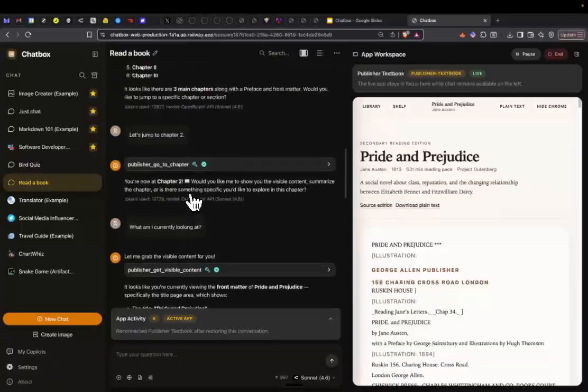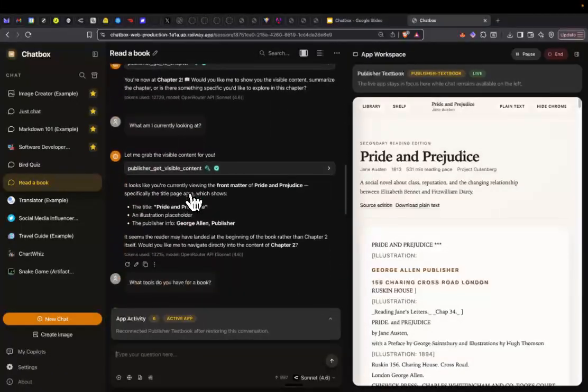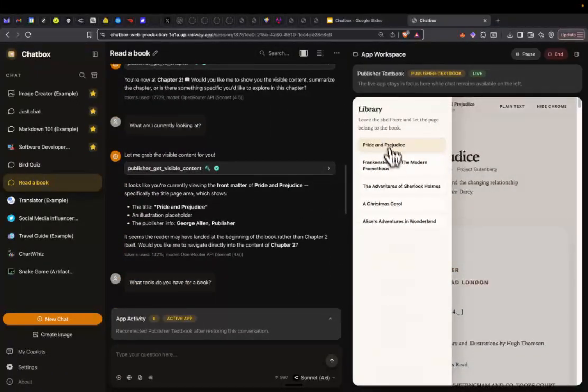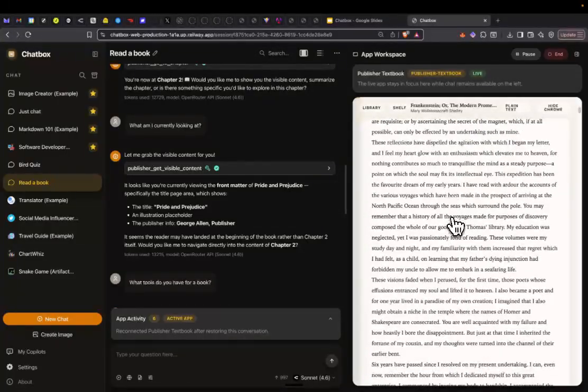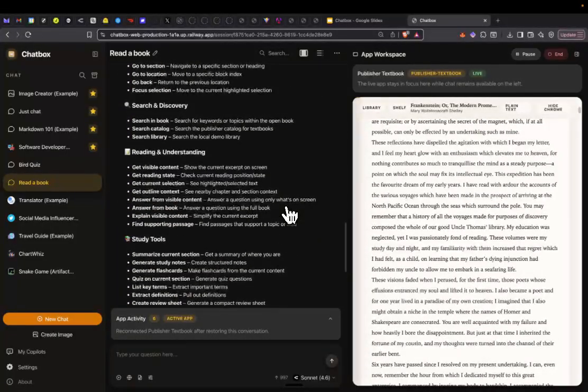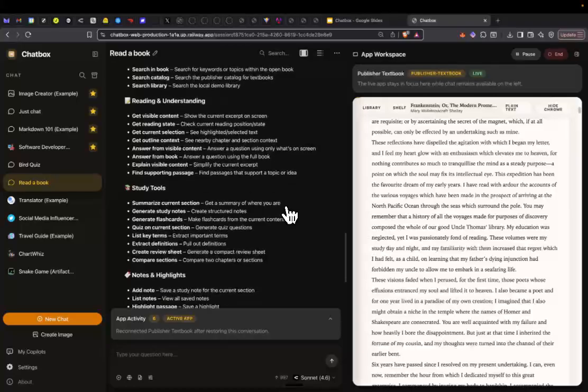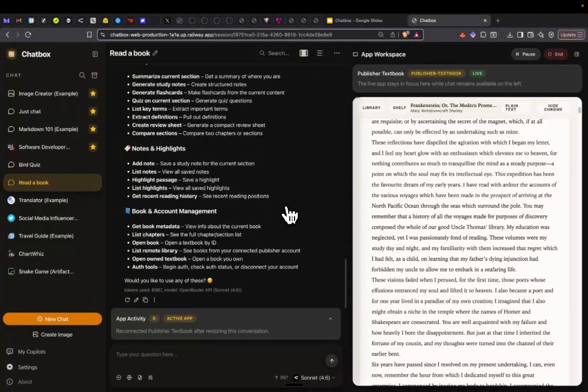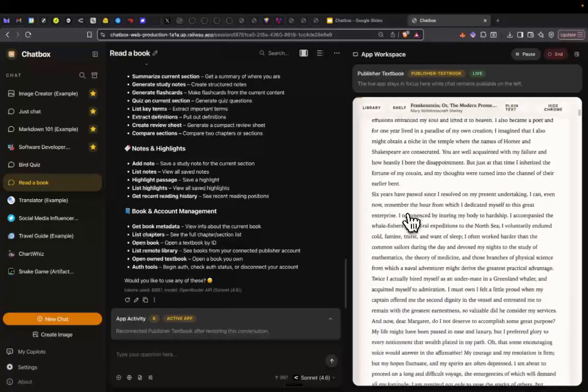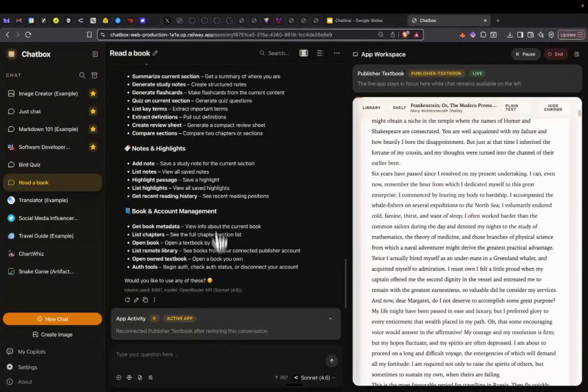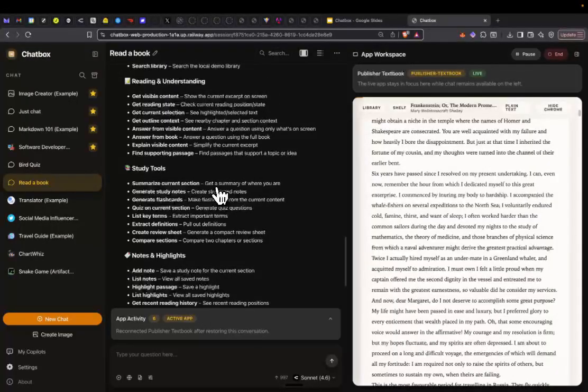So here's another chat about books. This is the book app. We can switch between them and we can read them. And there's a large set of tools available for navigating the book. I'm thinking this particular app is where if you have a textbook open up with a publisher, the publisher is giving you the ability to read your textbook, and you can go through and ask questions as you're scrolling through here. The LLM will understand where you are, and maybe it can open up a quiz based on things that are in the book, that sort of thing.